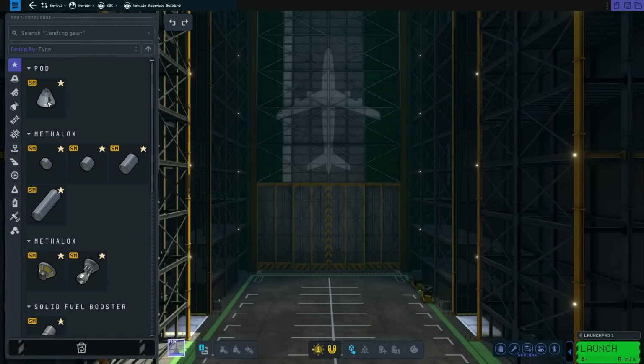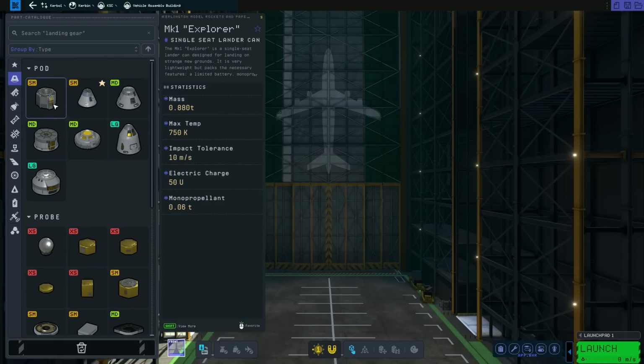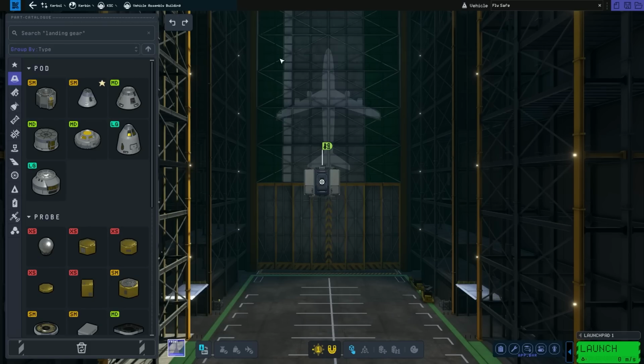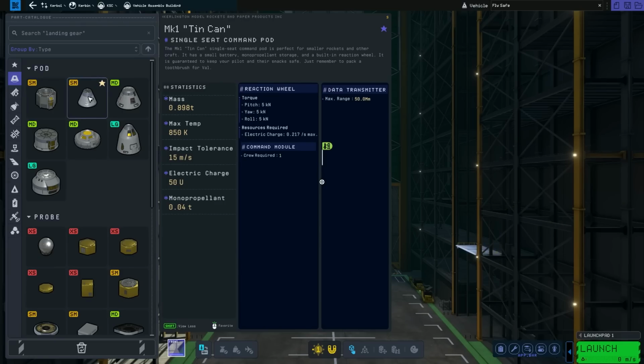So what we're going to have to do is single seat command pod. How do you get more favorites? Oh, okay. Single seat lander can. Okay, so a single seat lander can is designed for landing on strange new ground. It is very lightweight but packs the necessary features. How do I view? Oh, shift view more. Okay. Limited battery, mono propellant storage, and a small reaction wheel. So if we wanted to land on the Mun, we don't want this.